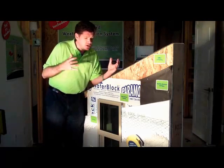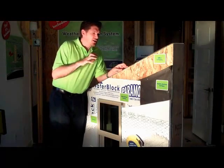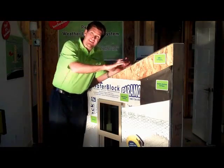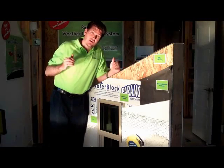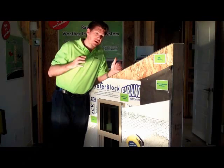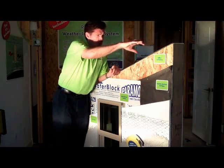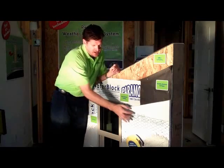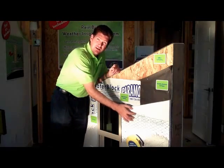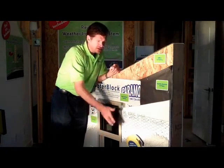So an example here, this is a cutout of a wall system, and the framing system is just the way this wall is built and insulated reduces the heating and cooling cost by 50% in this home. And that's because this home is built with polyurethane spray foam, and the wall's got a staggered frame and thermal break. This polystyrene underneath the stucco acts as insulation, so it's got a continuous layer of insulation.